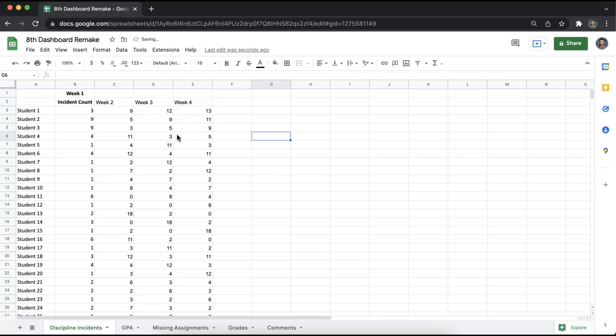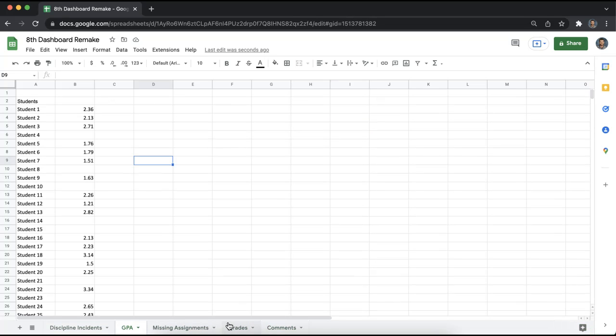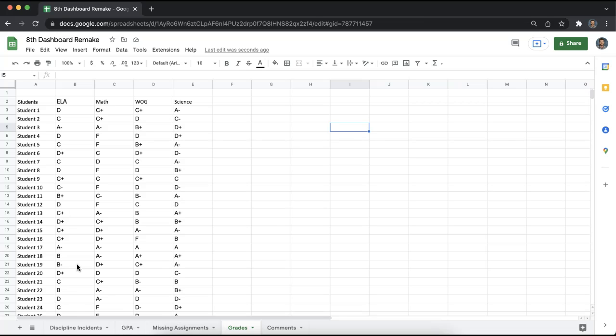So however this looks for you, I'm probably not going to be able to have a ton of data on this dashboard while still being able to see everything. But we want to get to the point where we have all of our data into its own individual sheets. If you were in a situation where GPA and grades were run on the same report and they were right next to each other and it was super easy to come over and grab all of that data, you could definitely do it that way and keep them all on the same sheet and then account for that in the query that we write while we're building our dashboard.